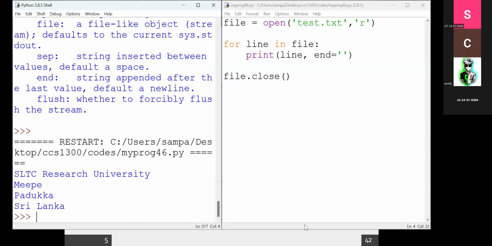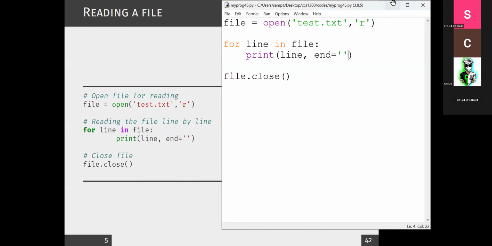Right. Just to summarize what we discussed today, in the first part, we discussed lists, tuples, sets, and dictionaries. We also discussed slicing. And finally, we discussed file handling.